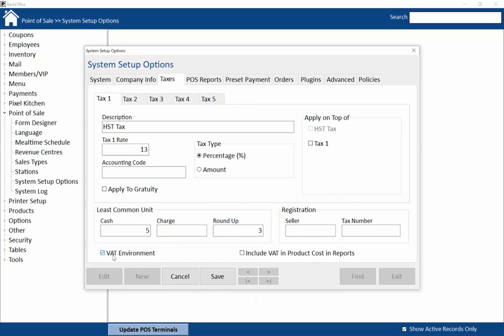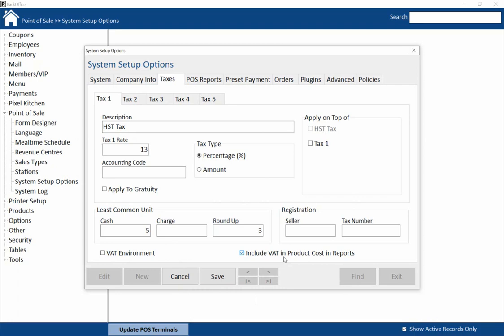However, if you are in a situation where this is not used on food items, but the restaurant has a bar, PixelPoint allows you to program a hybrid of the two, so if that is the case, do not check that environment. Instead, use feature code 1 in product setup, which we will be looking at in a future video. Next is the include VAT in product cost and reports. This pertains to inventory. If taxes are commonly rolled into the prices you pay for in stock items, then you can check this box, and taxes for all goods sold will show here and help make your reports more accurate.